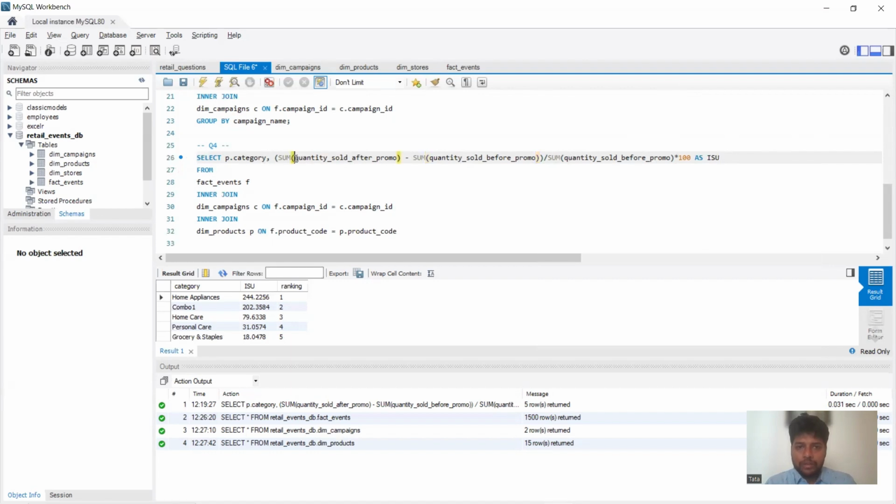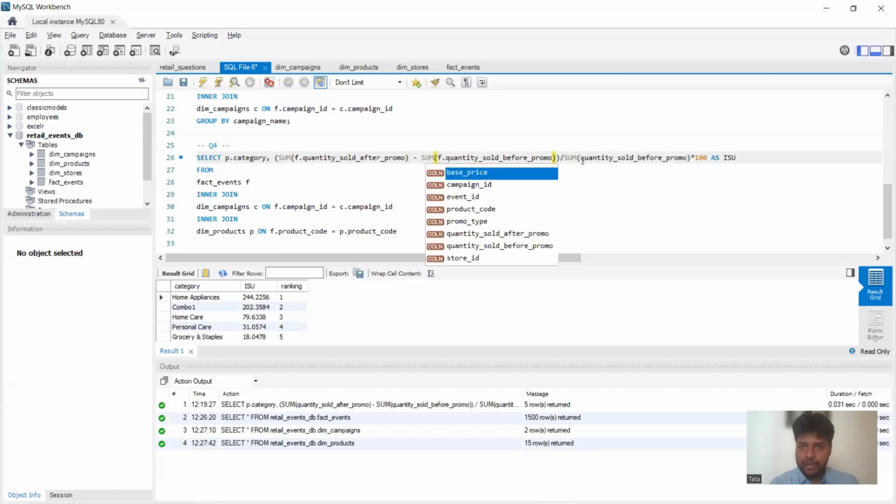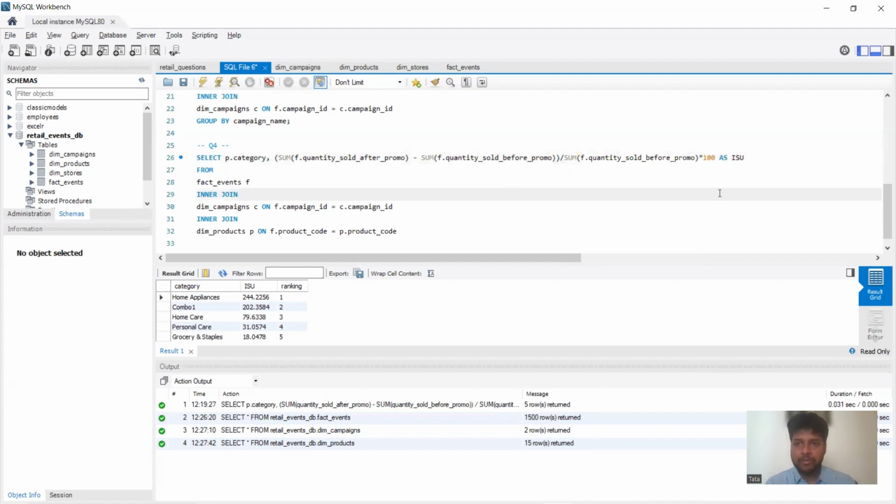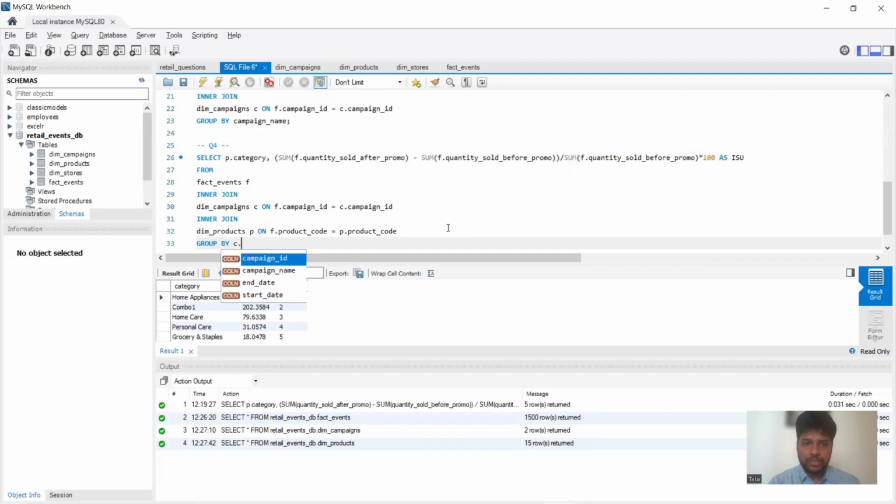Usually it's good practice to mention F dot, the table that it is coming from, but even if you don't mention it, that's fine. Now the next step is I'm going to group them by category, which is present in the products table.